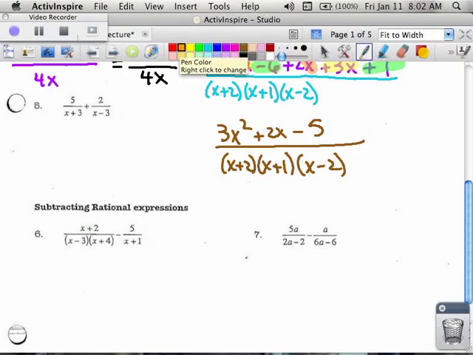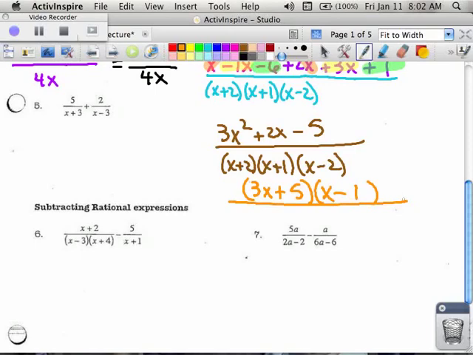On the top, what I could do is I could write it as 3x in a parentheses and the second one x. And then to get the 5, I need a 5 and a 1. So I think that 5 would go in the first and 1 would go in the second. If I put a plus with the 5 and a minus with the 1, that's the factorization of the numerator, because 3x times x is 3x squared, 5 times negative 1 is negative 5, positive 5x from the inners, and negative 3x from the outers would produce the 2x. So that's the factorization.